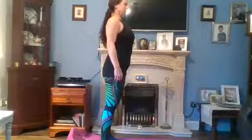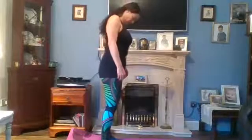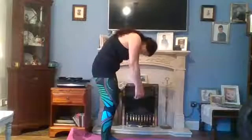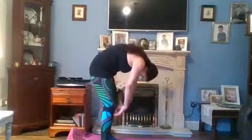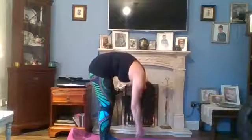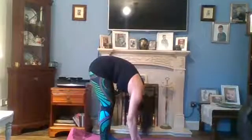Exhale, drop the chin to the chest. Knees are soft, pelvic floor lifted, the shoulders roll up and away from your imaginary wall. The upper back starts to open. You can walk the fingers down the legs if you like, but the crown of the head pulls to the floor, and the belly button pulls towards the ceiling. And you stretch the mid back and the lower back.